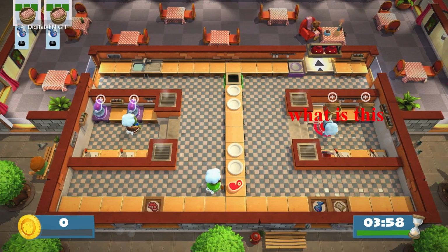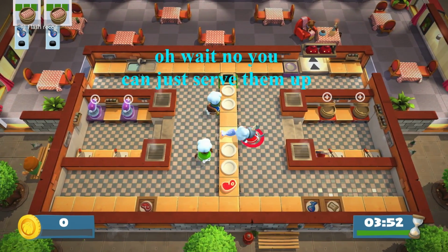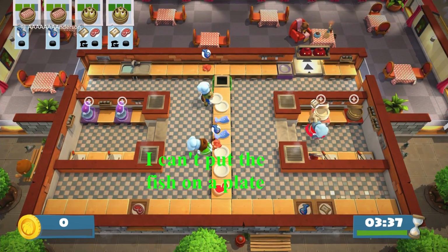What is this? Hey, what do we need? Right, where's the fish? Oh, fish is over on my side. Oh wait, no, you can just serve them up. Oh wait, but you need to pass me the plates and I need to wash them up. I can't put a fish in. I can't put a fish on a plate.